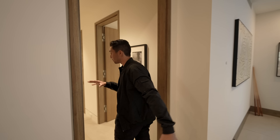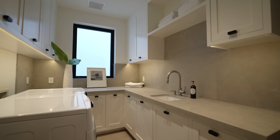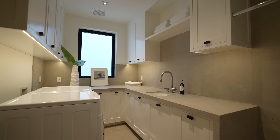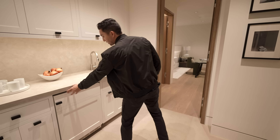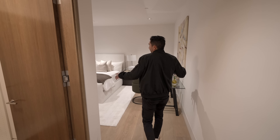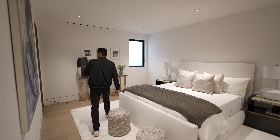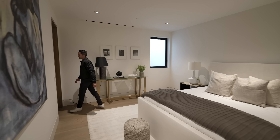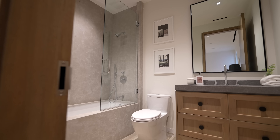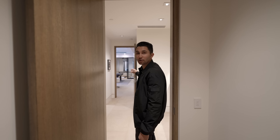To the right is a laundry room; to the left a sink with all these nice details and a built-in mini fridge. Walking in here is a small guest bedroom downstairs with a walk-in closet — it's also ensuite with a bathroom attached, great finishes, and a built-in bathtub. You've got a full bath down here.